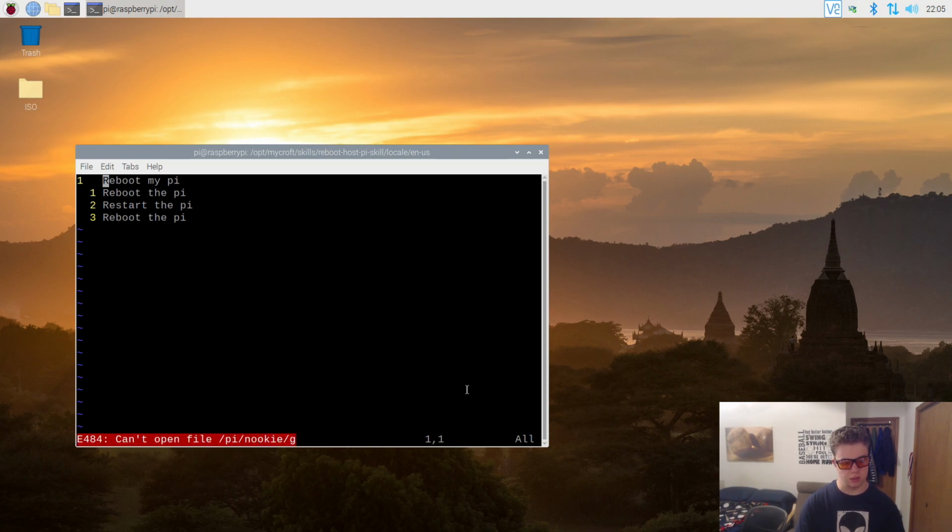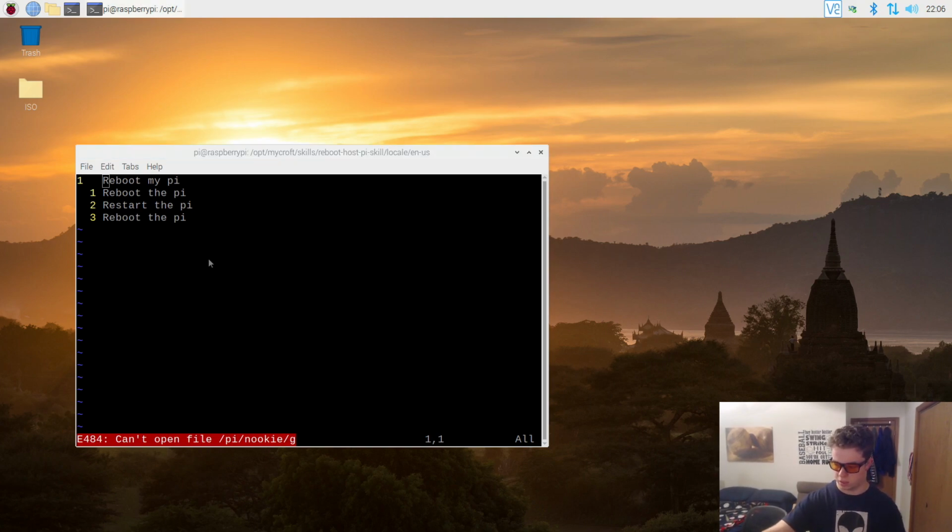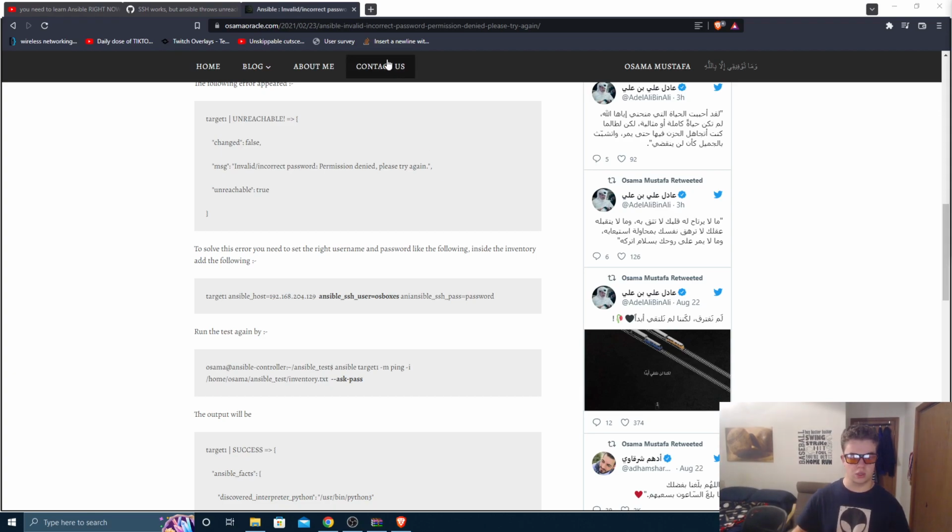Oh man. Replace Pi with Nookie, and that's global. Man, how do you do a replace in Vim? I forgot already. I've already become rusty in that.